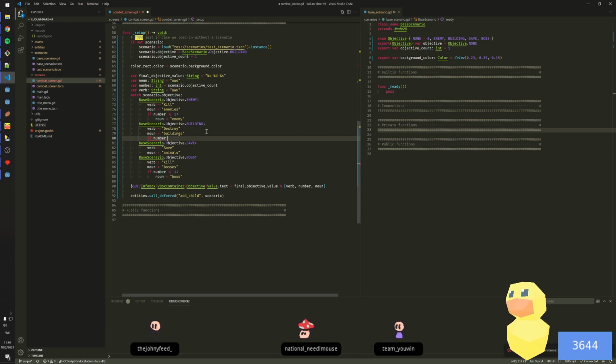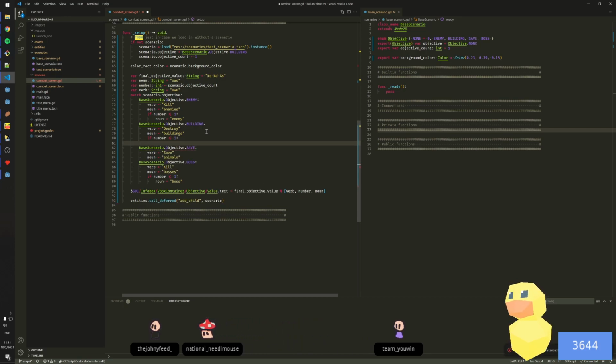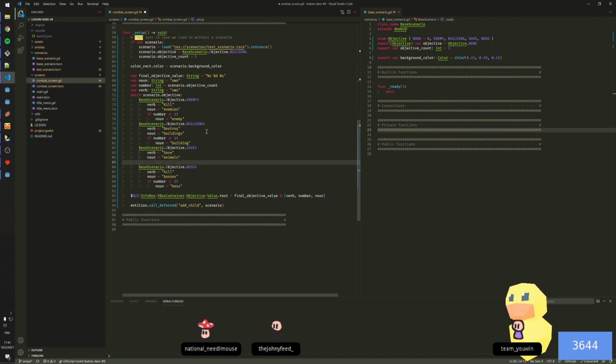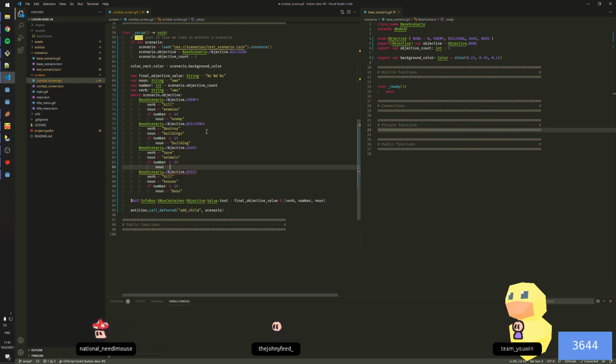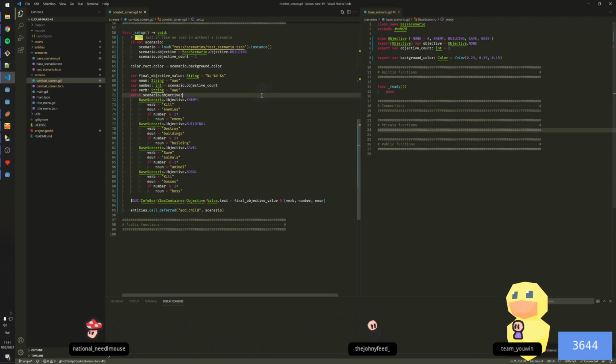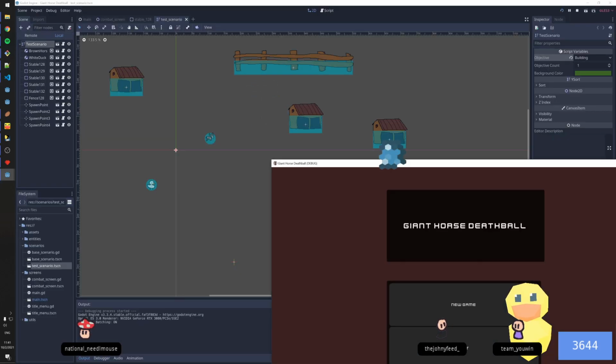If number is less than or equal to 1, then noun is equal to just a singular building. And then similarly, if number is less than or equal to 1, then noun is equal to singular animal. I keep messing that up. Don't start it from here. Start it from here.